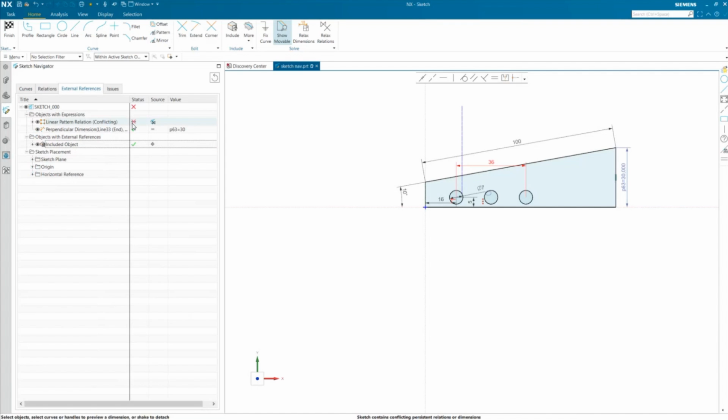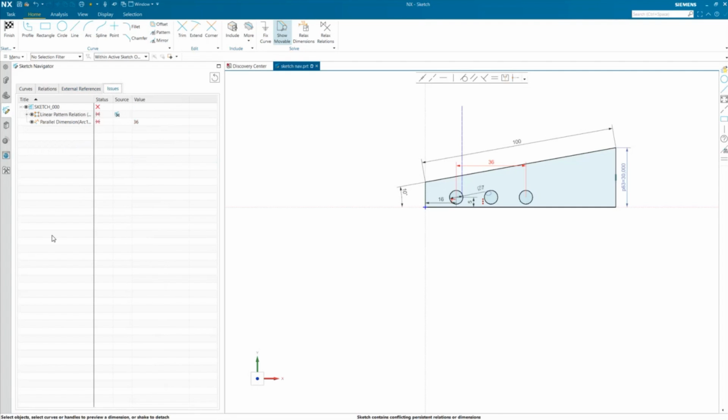Additionally, again, we have our conflict in here. We have our placement. This gives us our plane, our origin, and our reference. That will also be included anytime you create a sketch. If we look at our issues here, right away I can see my issues are my pattern or my dimension.